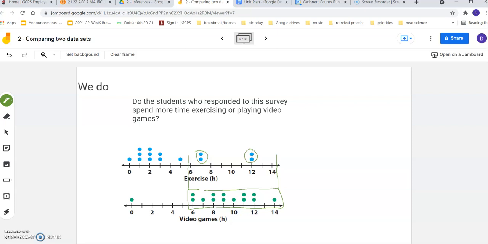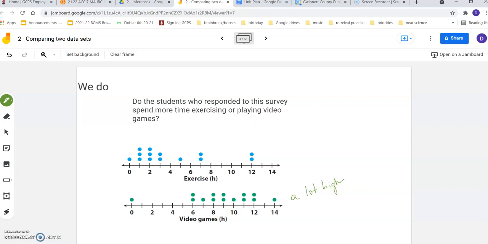So when you look at this set, I think without even doing the math, you can tell that this is just going to be a lot higher, a lot more. And that happens sometimes, and that's okay when it's very obvious to say so. You don't always have to necessarily do the math to figure it out.